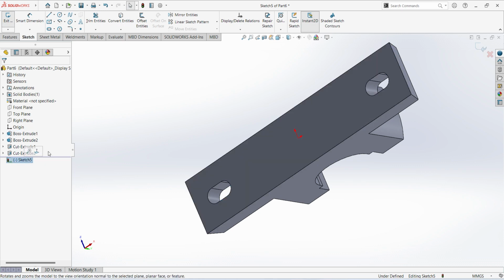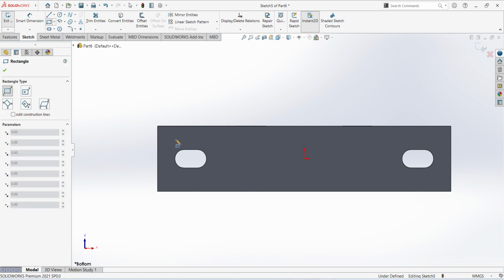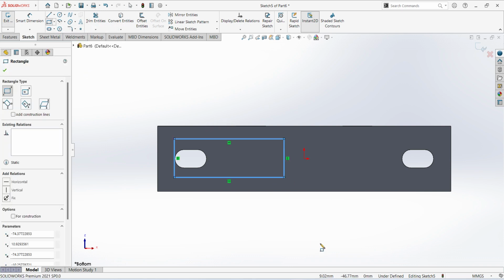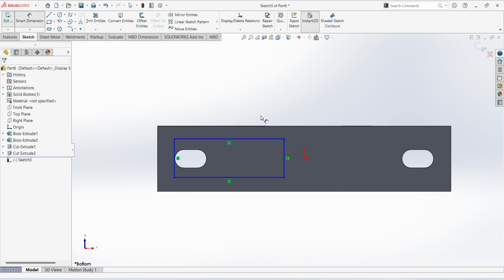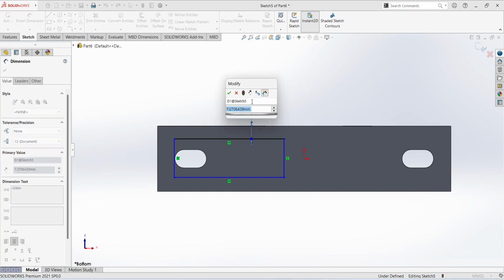Sketch, select one corner rectangle, give the dimensions 8 mm.